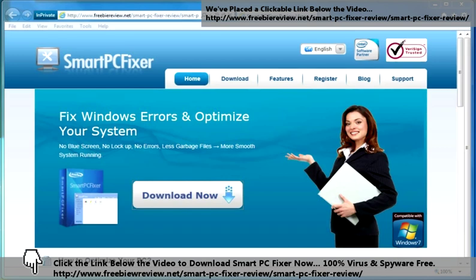So the cool thing is, Smart PC Fixer, once you register it, it costs, I don't know if it's 30 or 50 bucks, but you can install it on up to 3 computers. So this is the second time I've installed it. I have it on my desktop here now for this video, and it's full of errors, so that's cool. I want to show you what that looks like. My laptop is running better. My desktop, well, as you'll see, there's room for improvement.